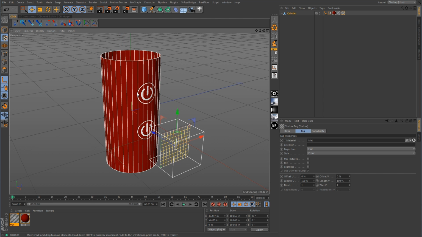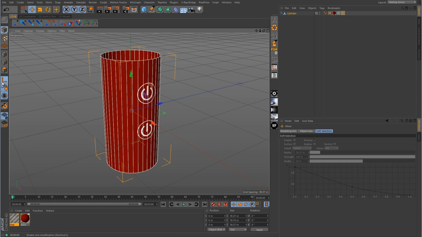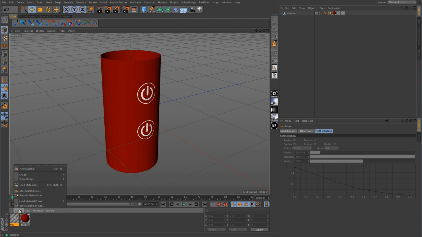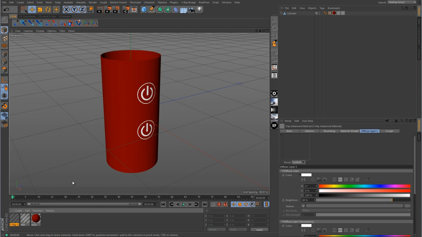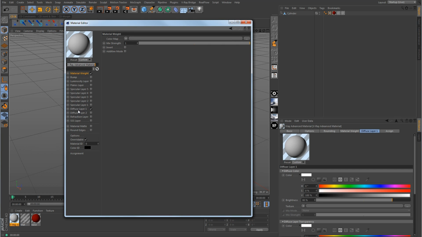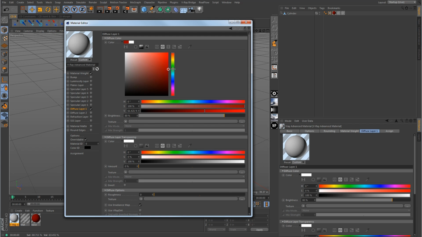However, this is where there's a big problem if you're using V-Ray materials. All right, so let's quickly just create some new V-Ray materials here. We'll go over to V-Ray Advanced Material and give that a second to load. All right, so for the diffuse layer, I'm just going to give this another dark red color.